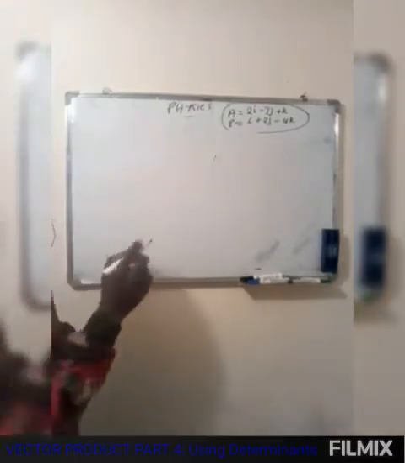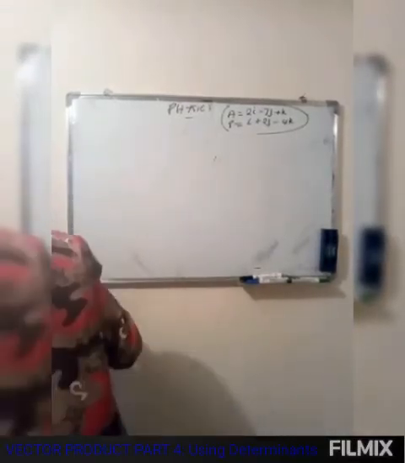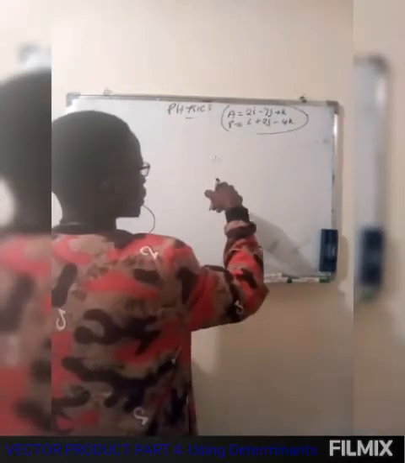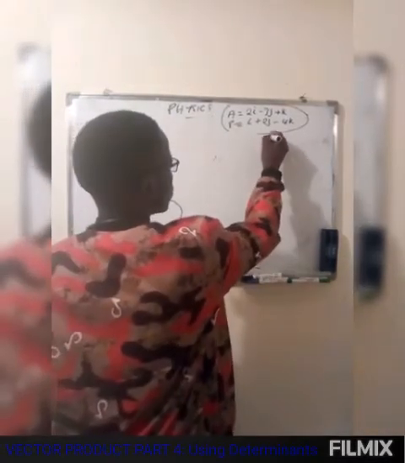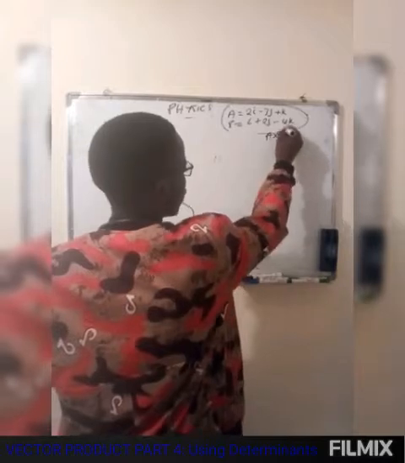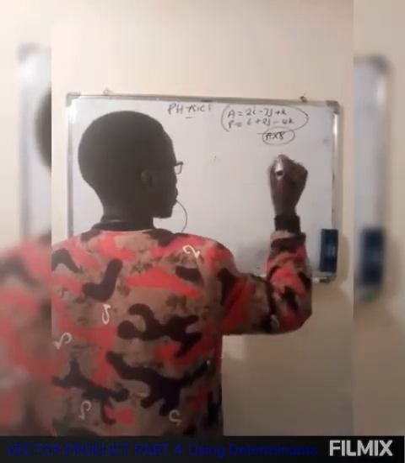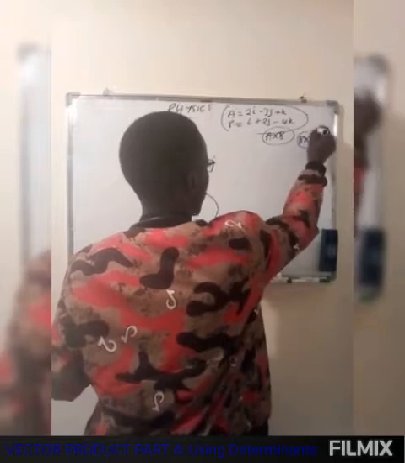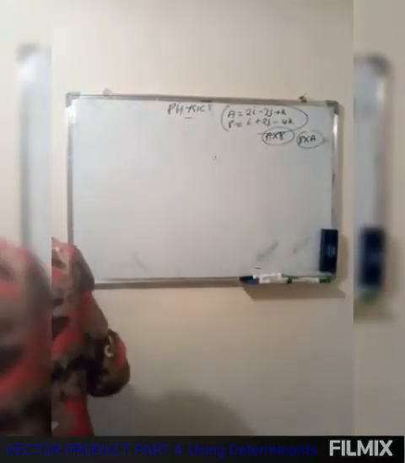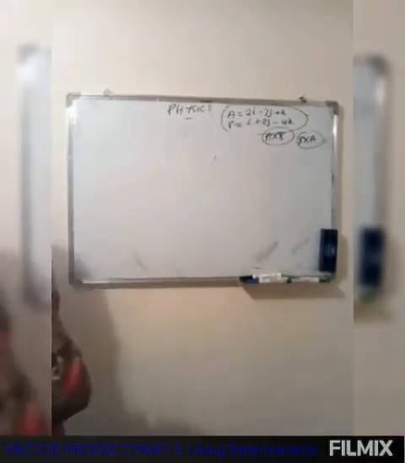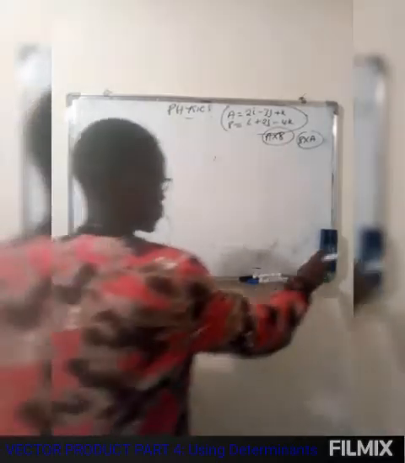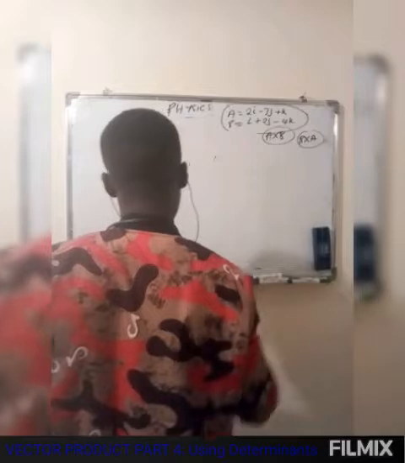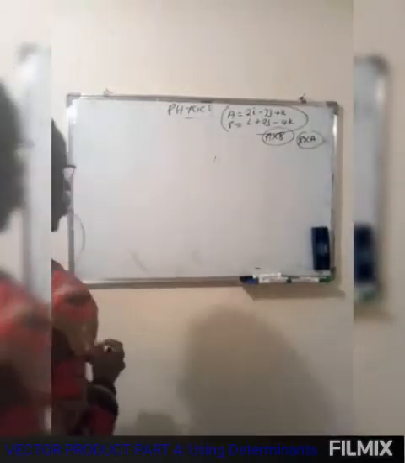Now, by the way, for your assignment or rather for your revision, in this case we multiplied A by B. That's what we got. So in your own time, try to find the value of B multiplied by A. I want you to find that in your own time, and then you can always send me your answers so that I check them out and see if there's something that you've done wrong, or rather to prove if you're okay.